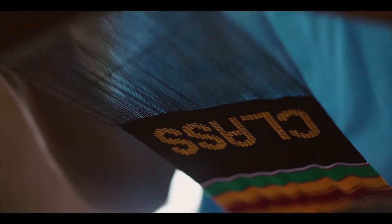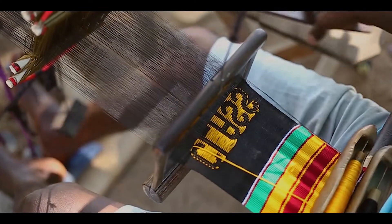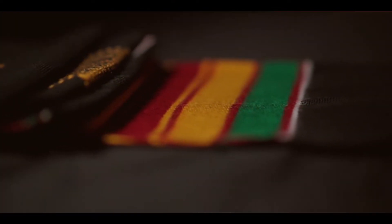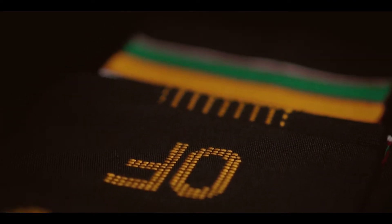We recommend purchasing your Kente stoles from Sankofa Edition to guarantee you are wearing authentic Kente cloth. If you are not able to buy directly from us, we hope this video helps you in identifying real Kente cloth. Your graduation day is special, and it took a lot of work to make it happen. Your Kente cloth graduation stole should be real and authentic to honor your achievement and will be a keepsake of that special day for years to come.